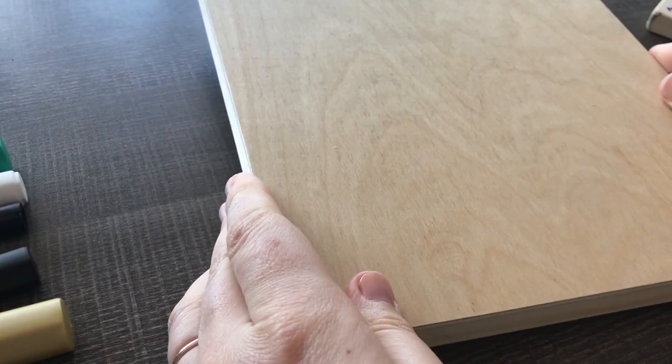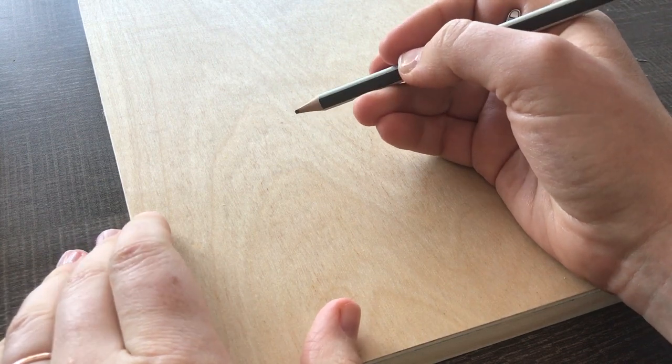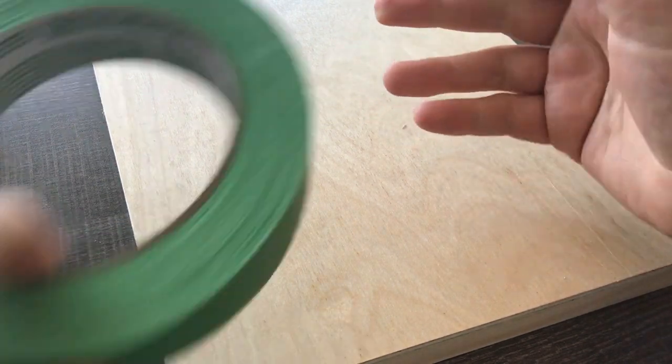Okay, should we try to do the origami guy with the other thing? You know. The origami guy with the other thing. You don't know the origami guy with the other thing? Come on, guys.